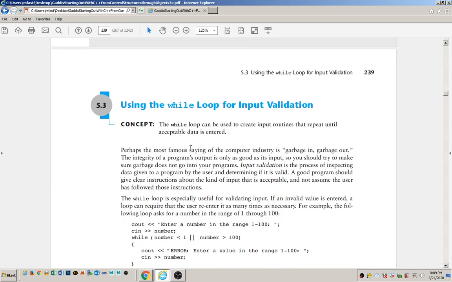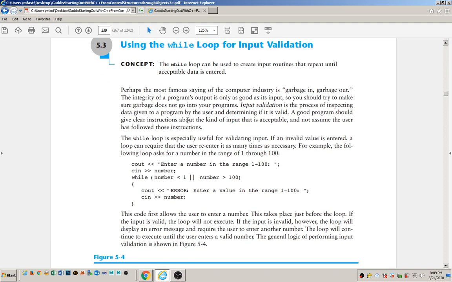Alright, moving along. This is an important section because this is something you're going to need to do to solve the lab problem. So this is your reward for sticking in here for 10 minutes with me if you are stuck on what to do for the program assignment or the lab assignment. So this is going to do input validation. What we're doing here is we're assuming there's some type of menu system. And this would be a very big menu with 100 different choices on it, but we're going to say that we want to force the user to input a number between 1 and 100.